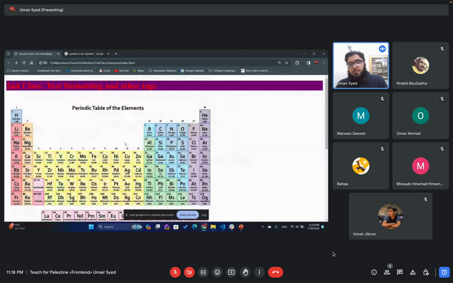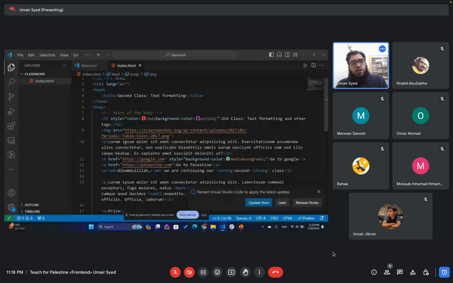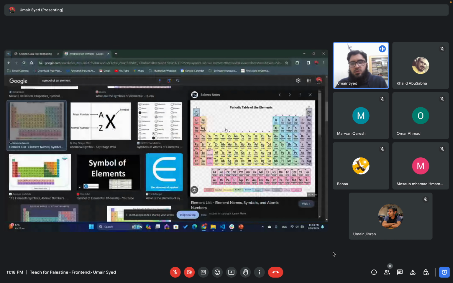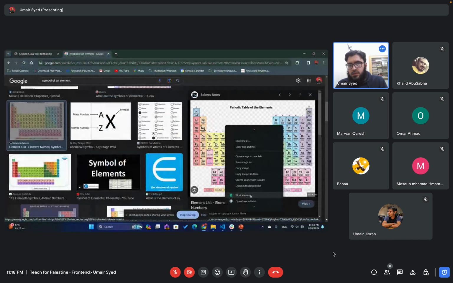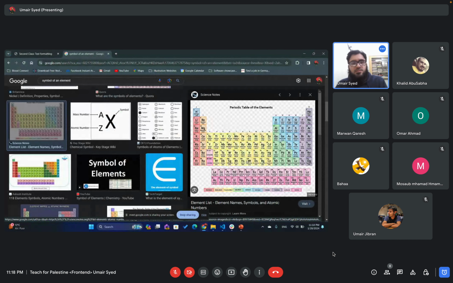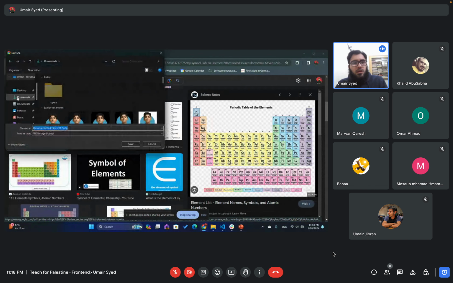What if you have a local image? Let's say I downloaded this very beautiful periodic table. Let me download it: save image as, downloads, yeah, save it.